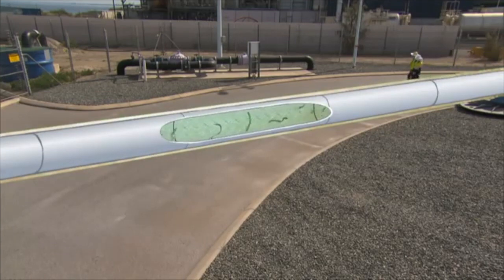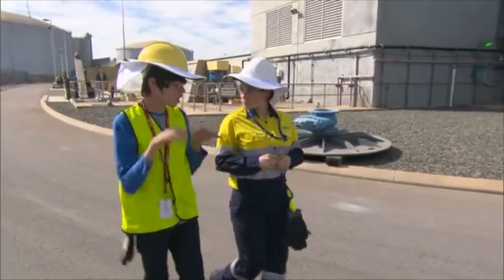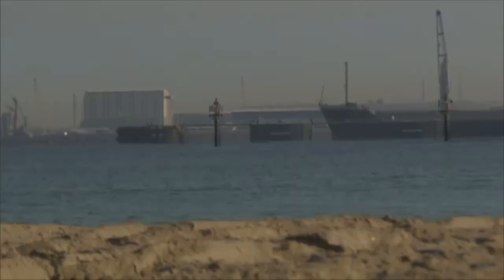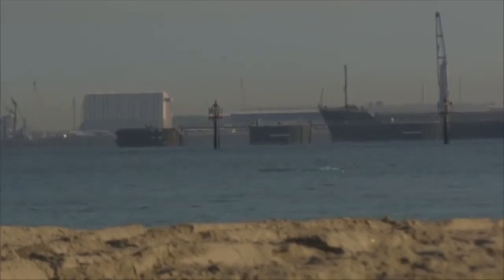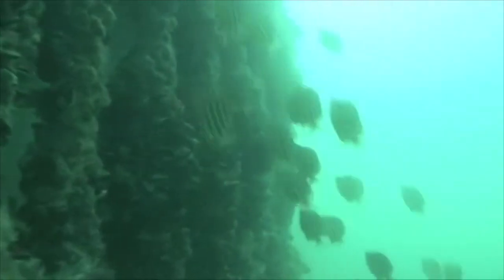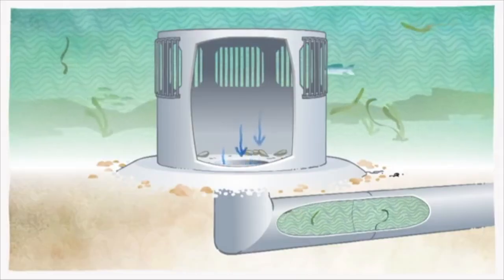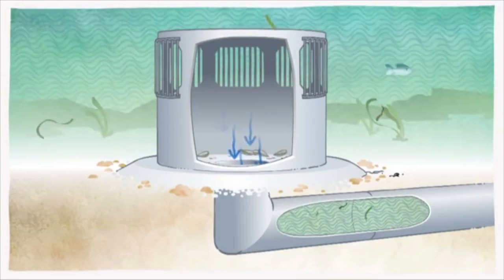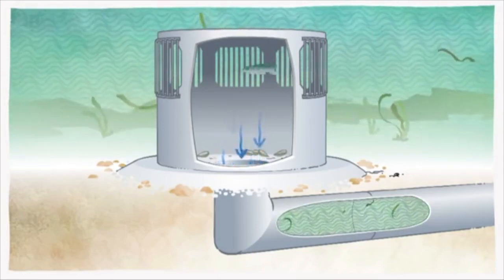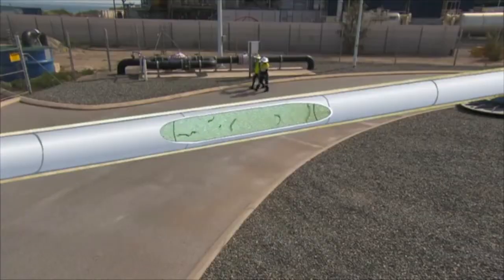Right here is where the seawater comes in — there's a pipe running from the beach underground to this point. The same pipe goes into Coburn Sound for 200 metres. At the end, 10 metres below sea level, there is an intake tower 5.5 metres high where seawater slowly filters in. The top 2 metres have coarse screens that allow seawater to flow through naturally and fish to pass in and out. It then flows by gravity through a 2-metre diameter pipe to this point.